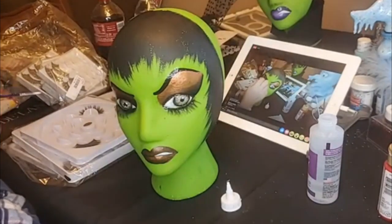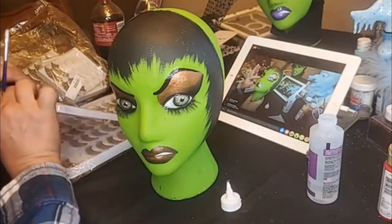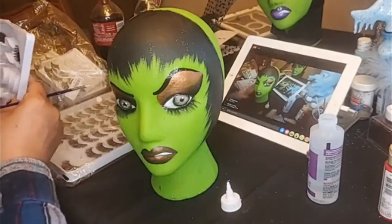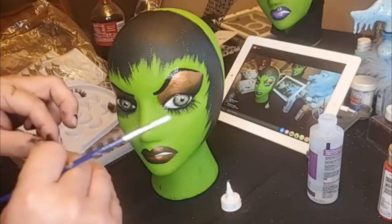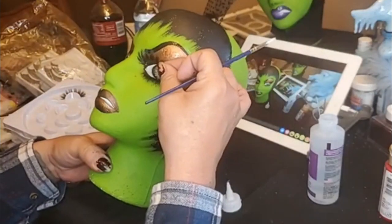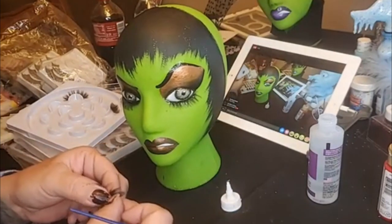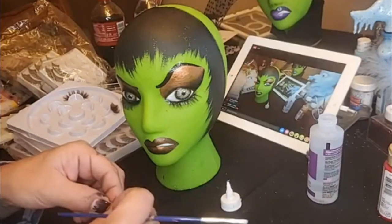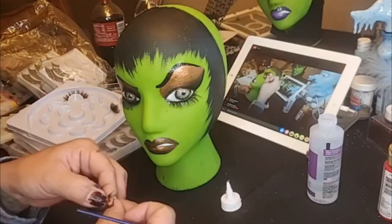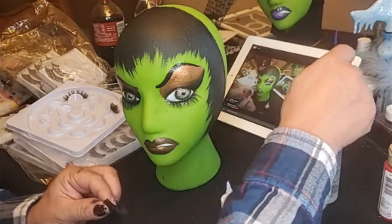I'll go to her top lashes. I don't know if I'm going to double them. I doubled her sister's. I did double those. But these might be nice. Why is there glitter? Glitter fell on these. Okay, I'm gonna use this one.